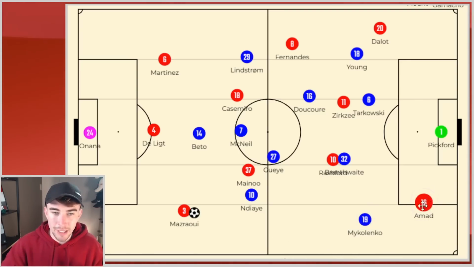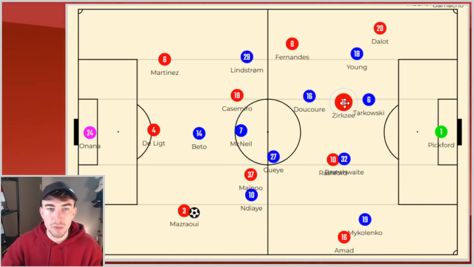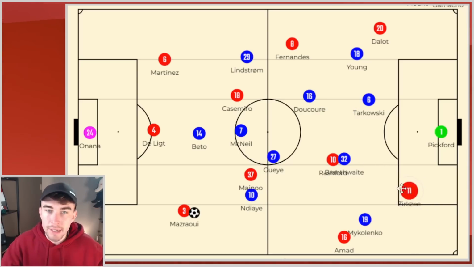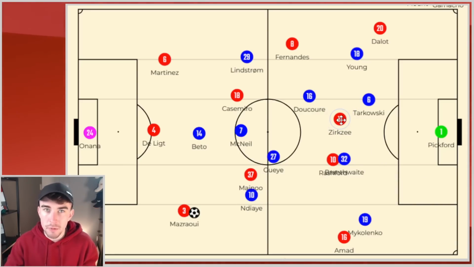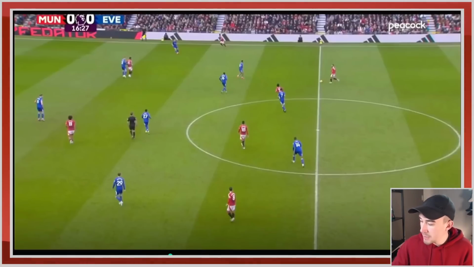And this is when someone like Amad, the wing-back, can now get in behind into these spaces, or it might be Kobbie Mainoo could attack these spaces, or perhaps if this was Rasmus Højlund in the future, he could attack these spaces. But again, the pattern of movement is really good to try and find these opportunities. And once again, of course, we've got an example of it. Not this one. Let's move on to the next one.